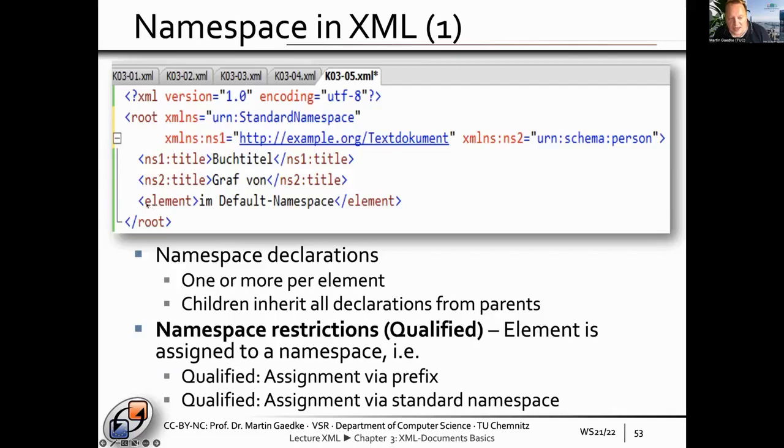Yeah? The question is, okay, element belongs to which kind of namespace? A namespace is also declaring a set of elements. So here, this element belongs to the standard namespace, and the standard namespace can be created by using just the term XMLNS, but no differentiating additional sequence of characters like this one here. And this would be then the standard namespace. So, whatever you write here is the standard namespace.